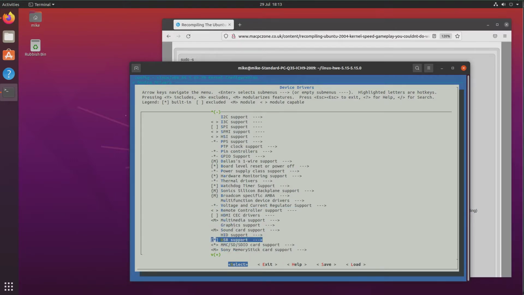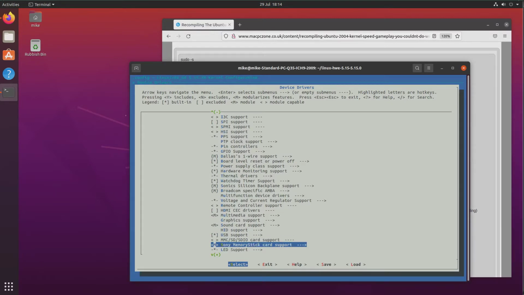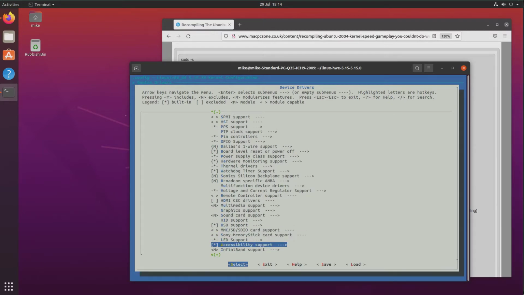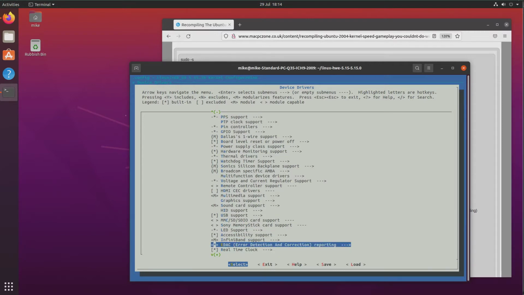If you turn off graphics support, you'll end up not being able to log in, so you don't want to mess with that. Don't need that, don't need memory stick.